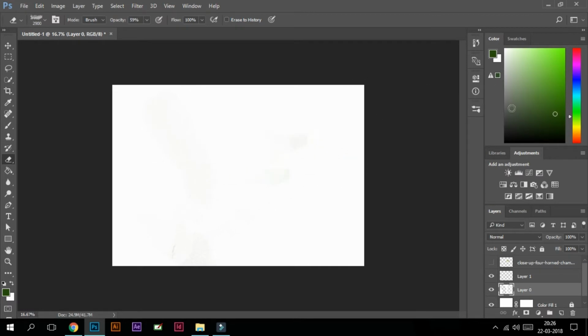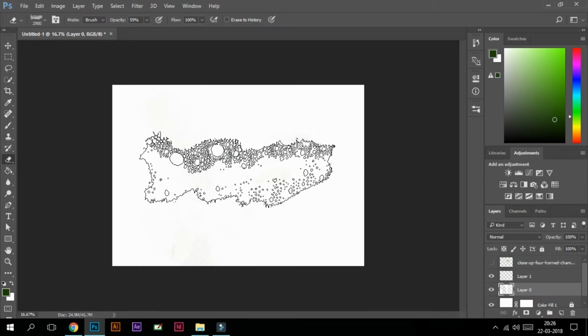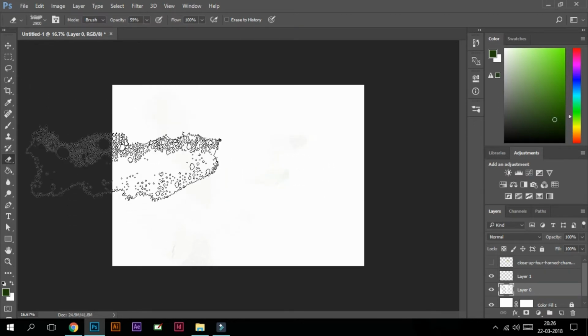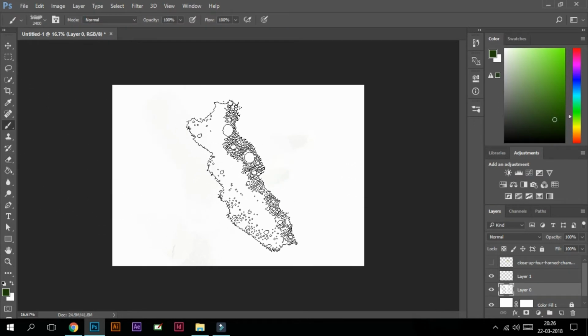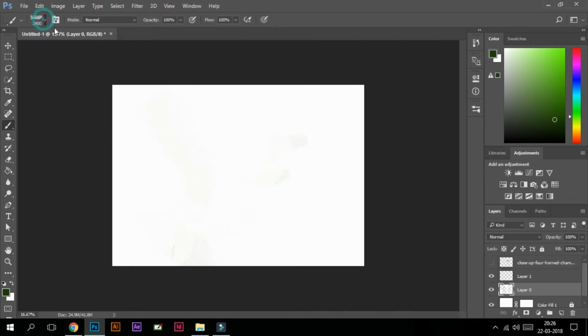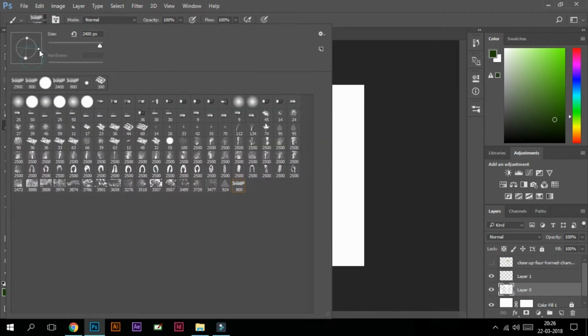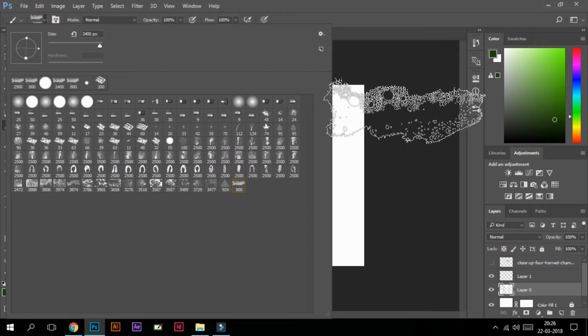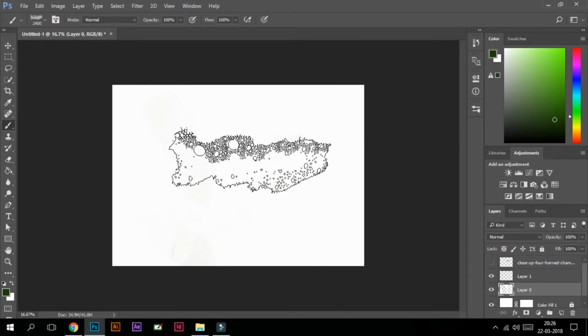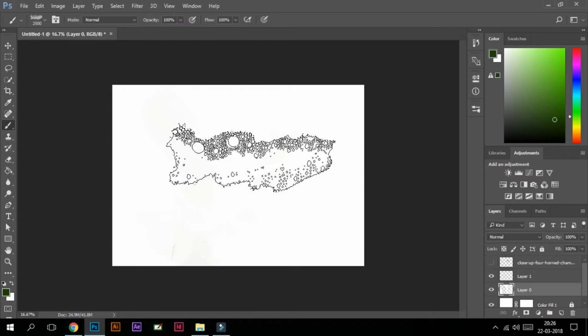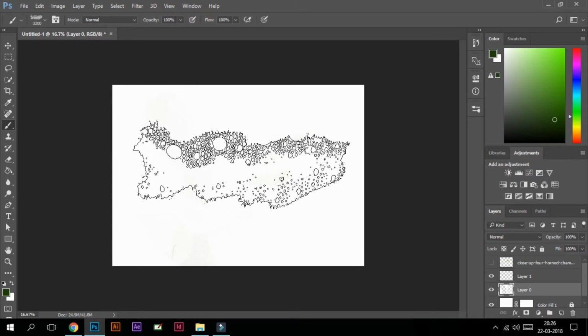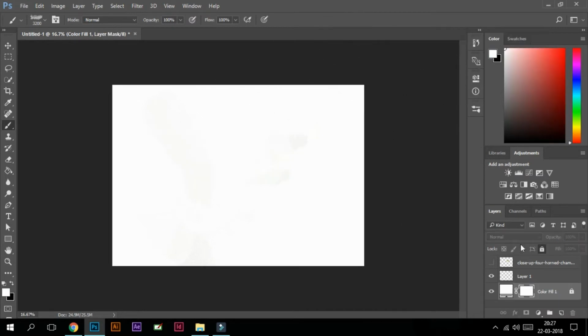So let me increase its size and show you its texture. It's not coming. Wait. Oh, it's the eraser, that's why. Let me change to brush. Now it's a brush. Let me change its angle so it can be seen properly. A little bit of size, and voila, you can see its texture.